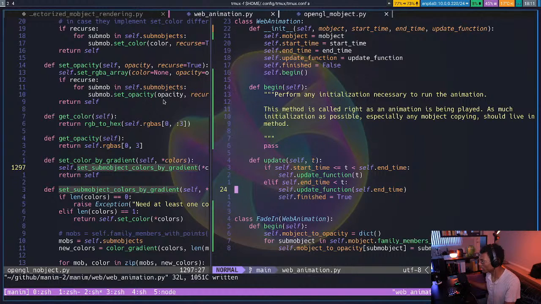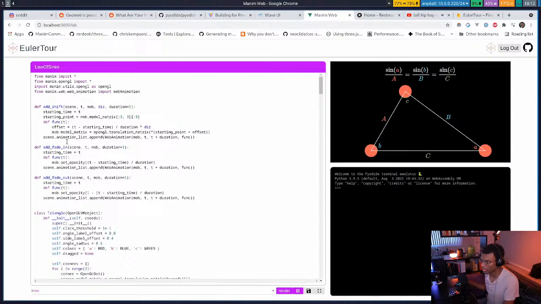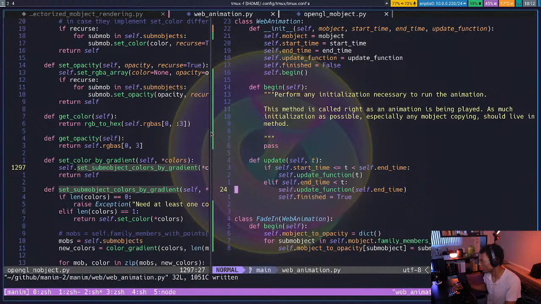Update function. It's kind of weird that the update function is done here, isn't it? Like, that's obviously never going to change. So I guess that's a little weird.